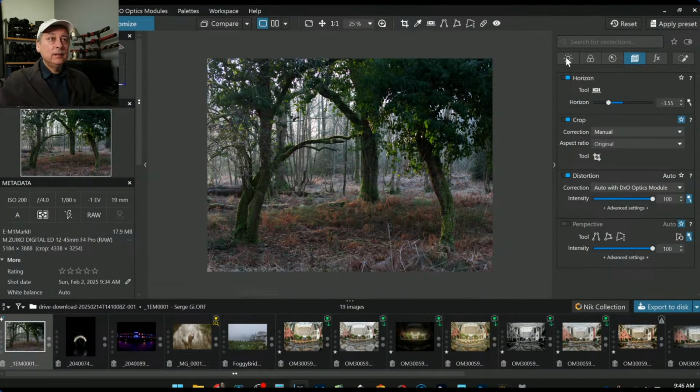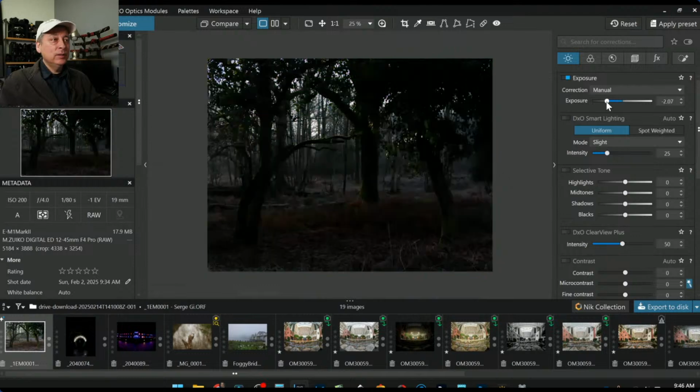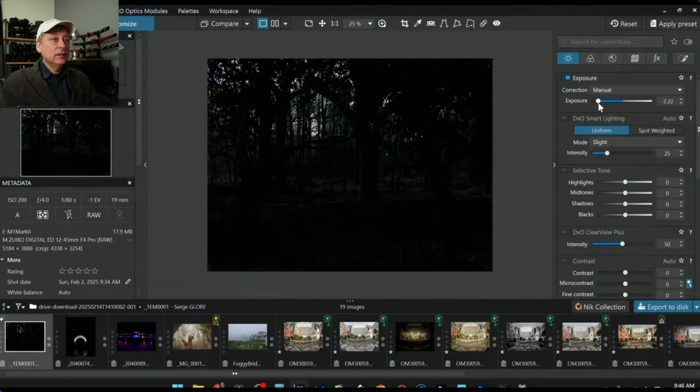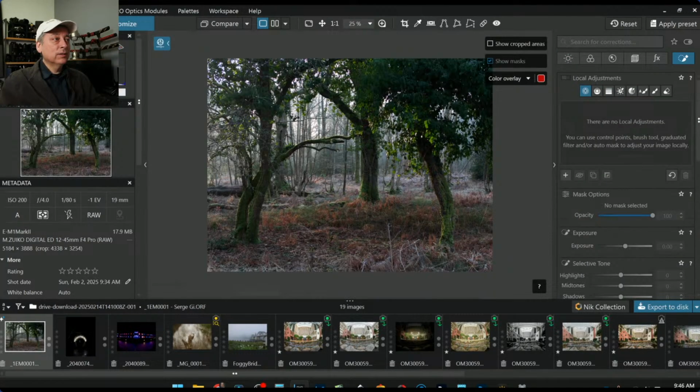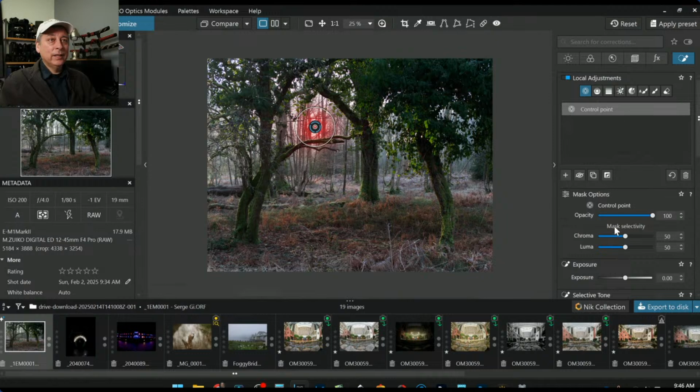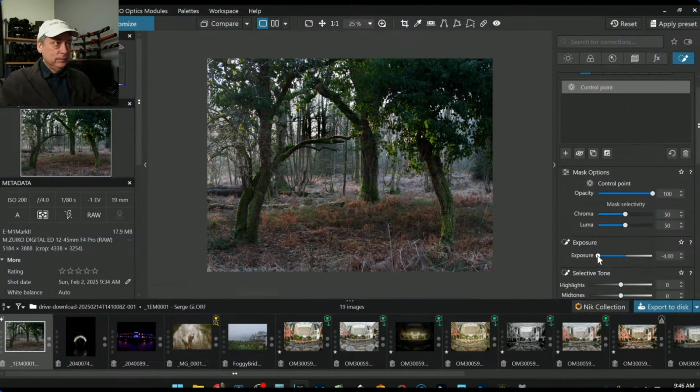And next, I'm going to darken the image just to see where the light is. This is not going to be for the final edit. So there's a lot of light back here that I need to get rid of, and it's so bright it's probably clipped, and I'm not going to be able to just bring the highlights down locally. If I do that, I really doubt it. Yeah, see, even if I pull it down 4 stops, it's not making any difference.